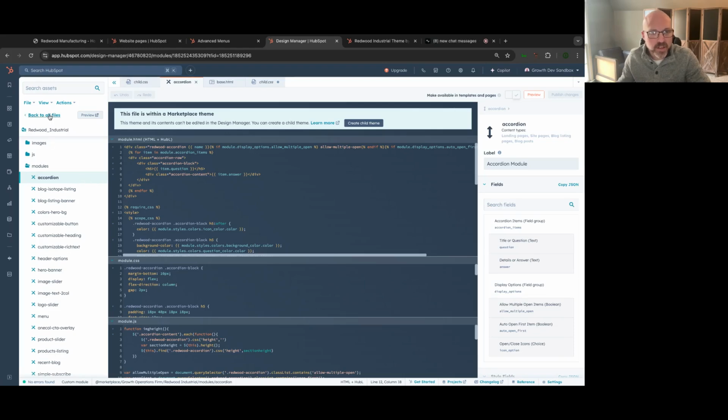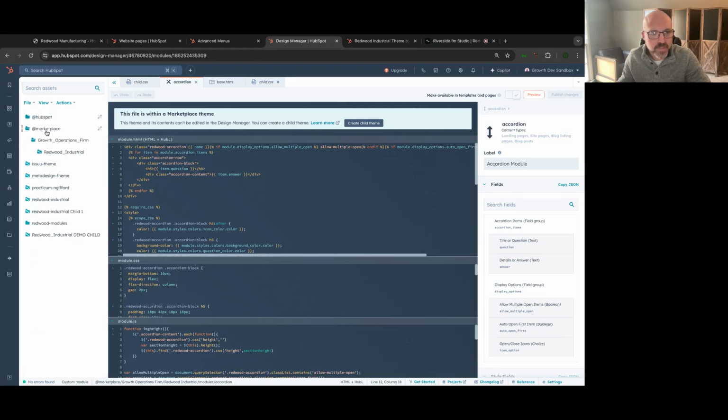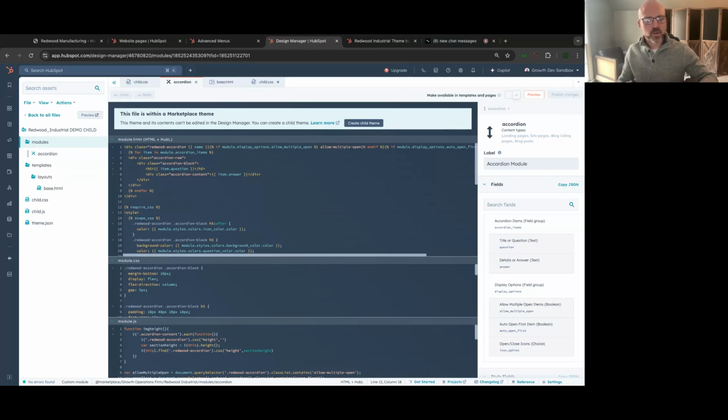And so now if I go back to my child theme, I'll see now there's a modules folder and the accordion is here. So what happens in your child theme? You may wonder, well, when you made the child theme, why didn't it pull over all your files?